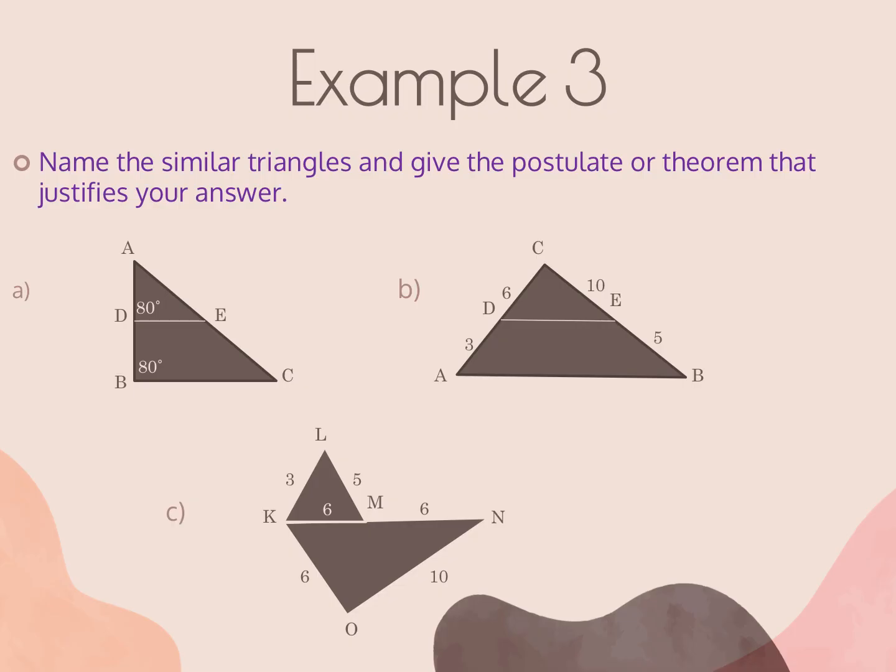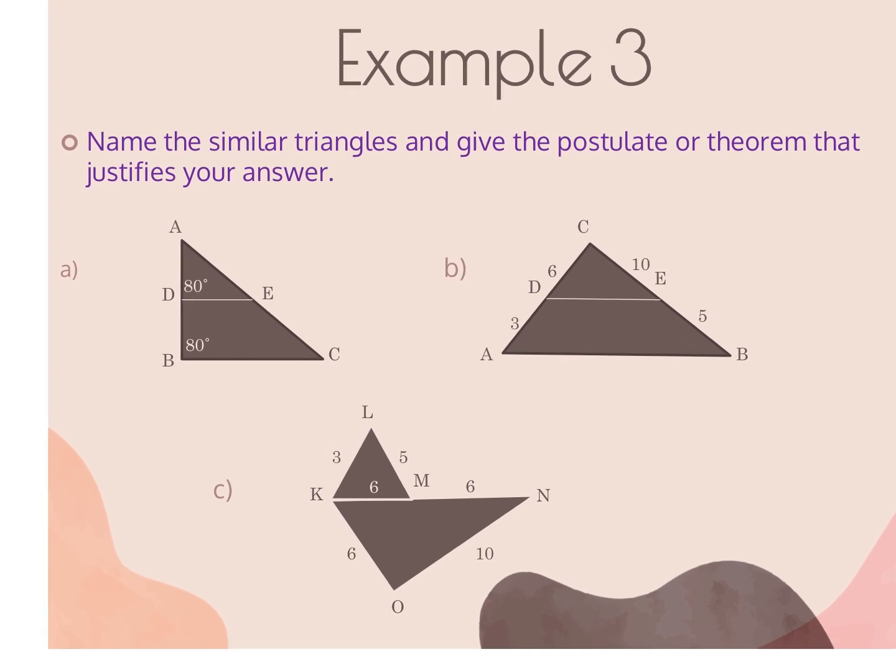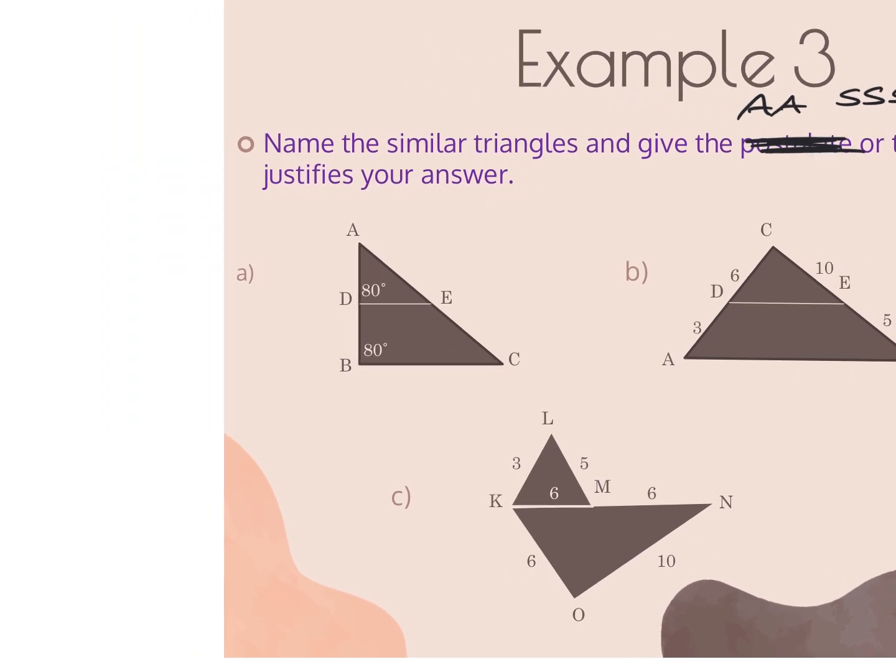So for the last one, 3 different pictures. Again, remember, we don't have postulates in our book, so they're all theorems. So the answer is either going to be angle, angle, side, side, side, or side, angle, side, or not similar. So let's go ahead and take a look at example 3A.